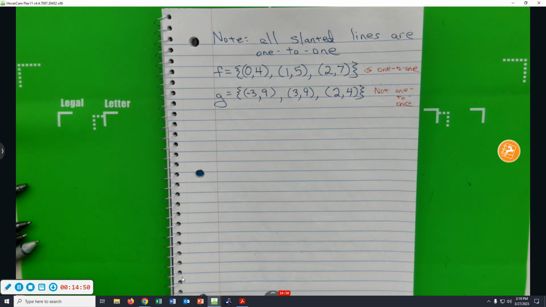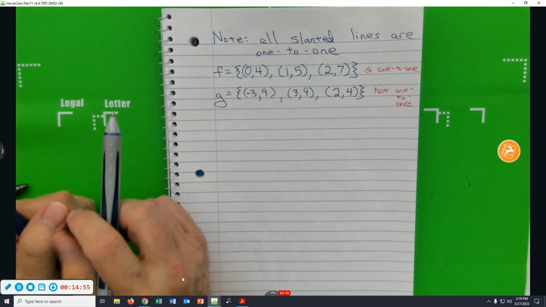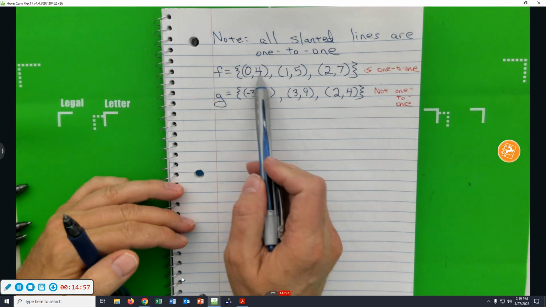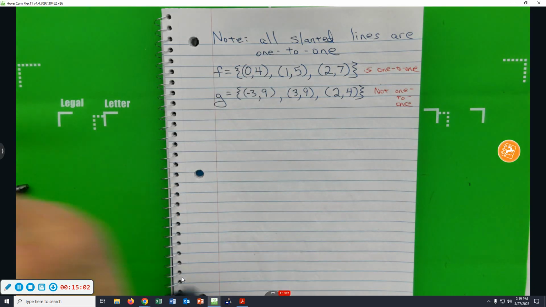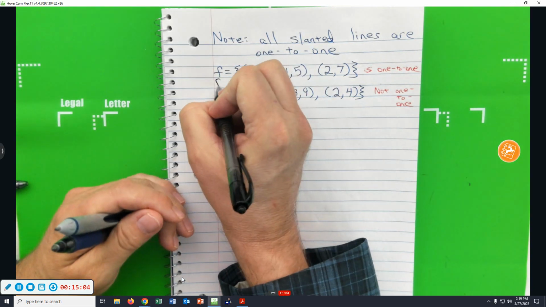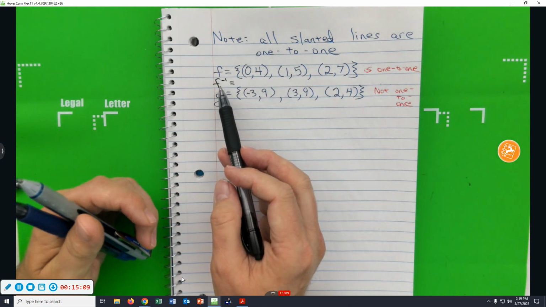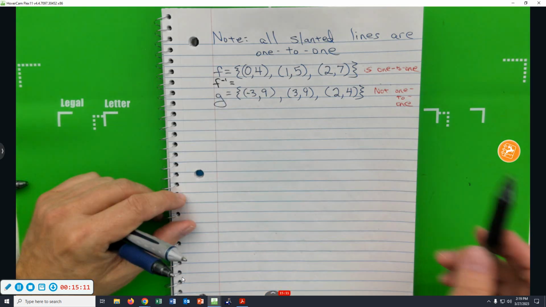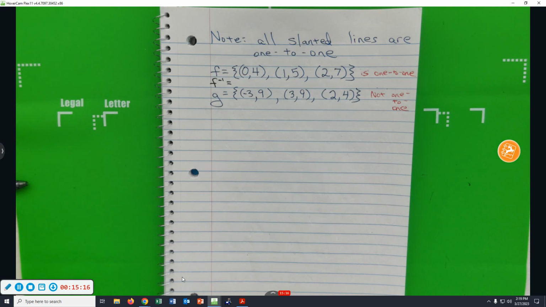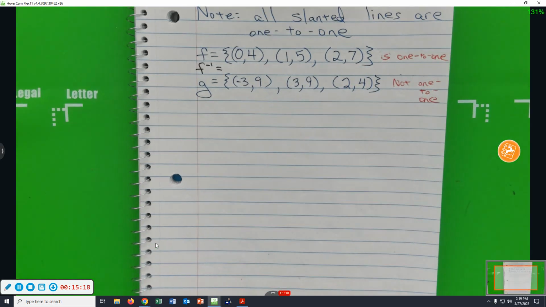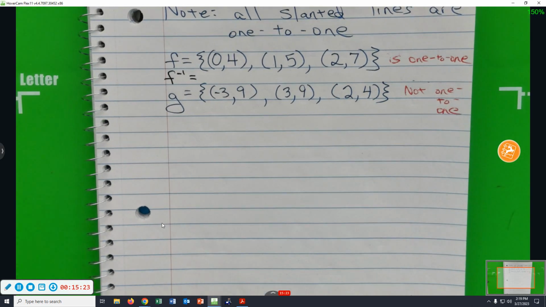The inverse of a function is formed by just swapping the x and y coordinates. To denote the inverse of a function, we have a special notation. It looks like I'm saying f to the negative 1 power, but that is not an exponent. Raising a function to an exponent is meaningless. What that's saying is, hold on. I can make this writing a little bigger for the time being.